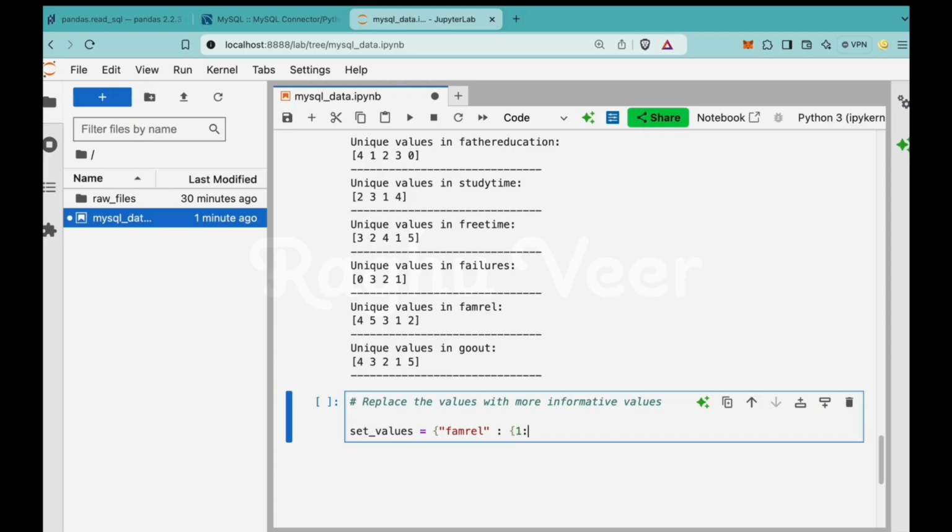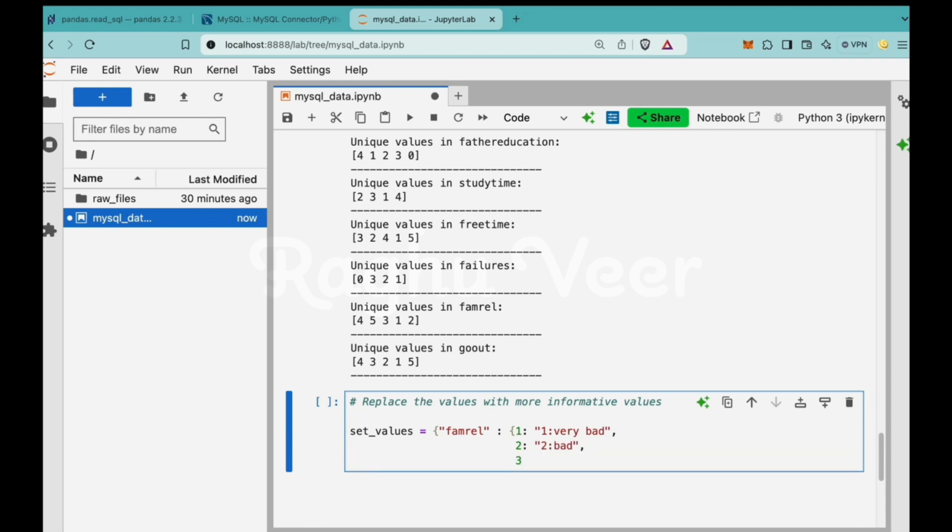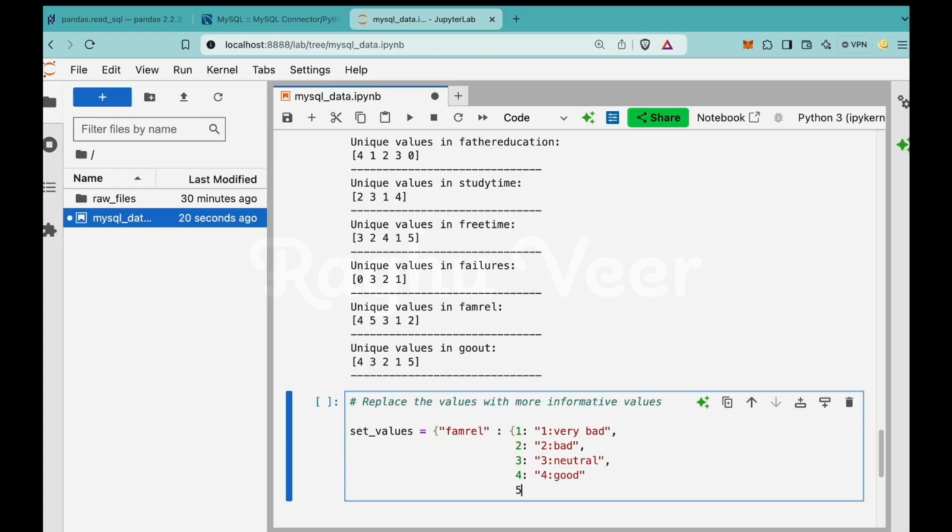For the value 1, it should be replaced with very bad. 2 should be replaced with bad. 3 with neutral. 4 with good, and 5 with excellent.